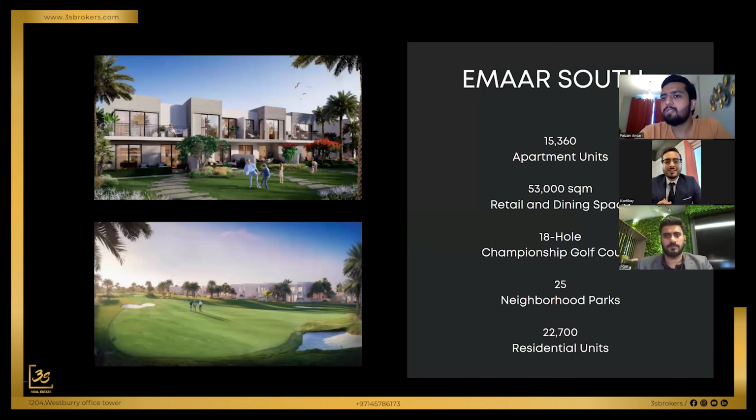Okay, and how much is the 2-bedroom apartment? In terms of prices, the 2-bedroom is priced at 4.8 million dirhams, which is about 2 million Australian dollars. Just bear in mind, these are the starting prices for 2 bedrooms, because they go up in size. In terms of size and floors, the higher you go, the more you pay. All right, perfect.